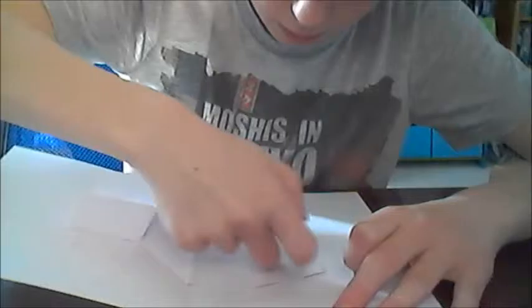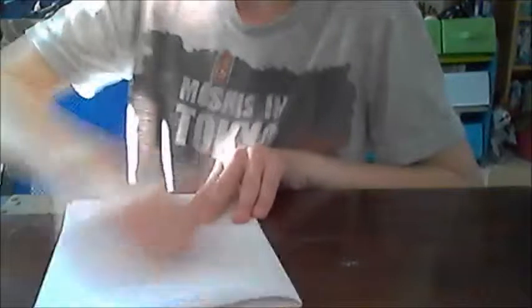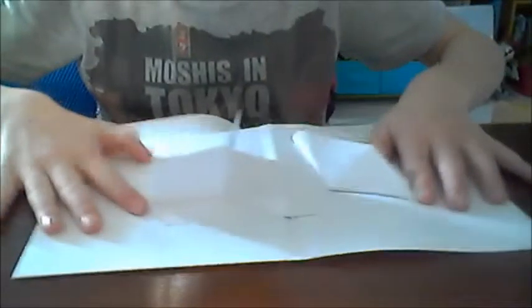If there is any glue that's not on the tabs, just wipe it off with your fingers. And then, again, close the piece of paper. You must always close the piece of paper. If you don't close it, your pop-up will not find its natural sticking position, and it must find its natural sticking position. Can you hear me? It must find it. So then when you open your page, it will pop up.